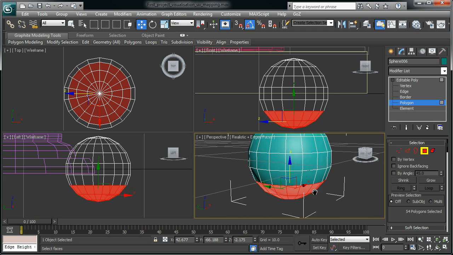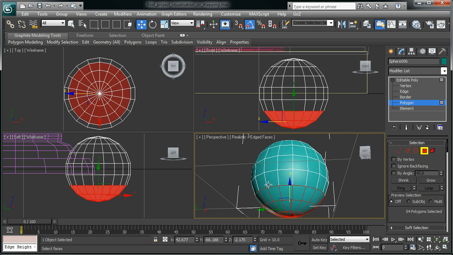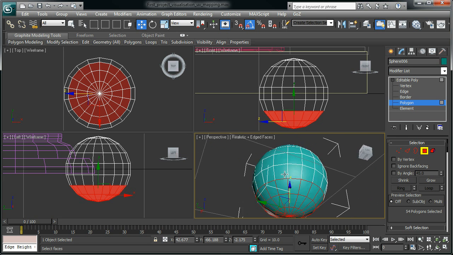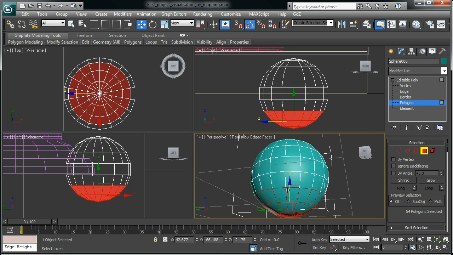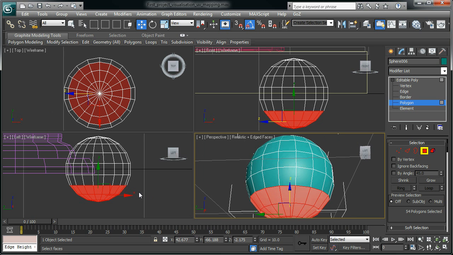If your object looks like this in the perspective view, even when you select the polygons you can't see all the polygons completely red. I can see it in any other viewport, but not in the perspective. What you should do is press F4, then you see something like that.